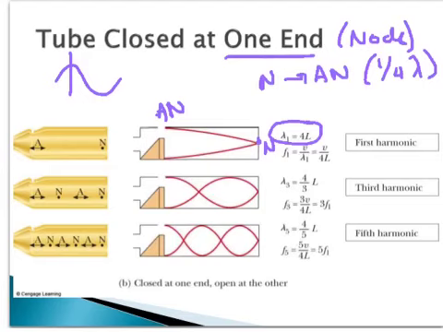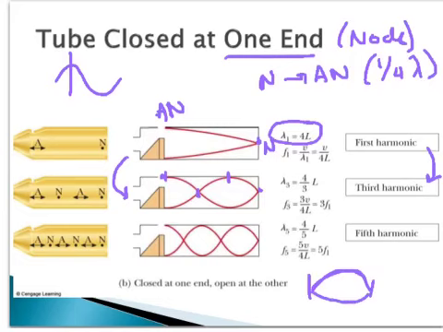Then for the second harmonic, usually what happens is you get a node, the antinode will go inside, and you should get on the other side another node. But we are always going to have a node and an antinode at opposite ends. You can never have a node here at this open end. So what we get is an antinode, another node, and then at the end an antinode. So really, instead of jumping to the second harmonic, we're actually jumping to the third. If you think of what the second harmonic should look like, given this, you should basically be adding another node inside.